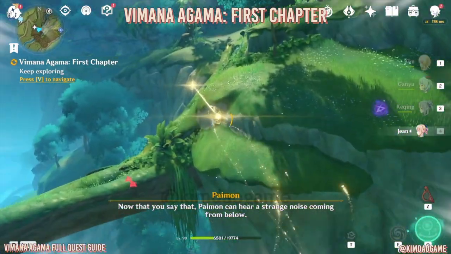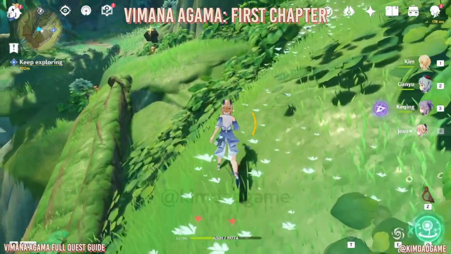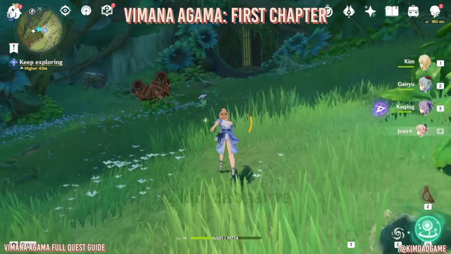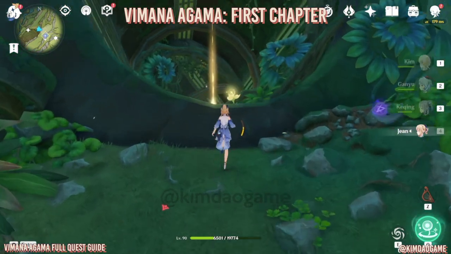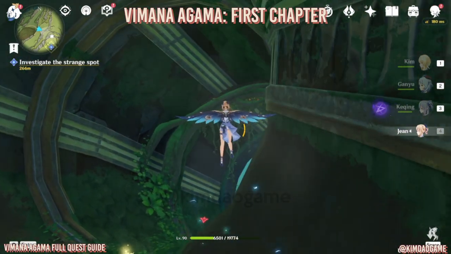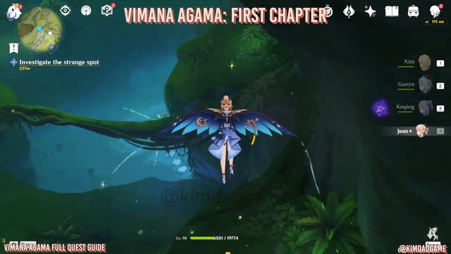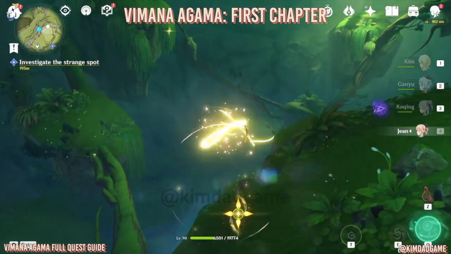So keep going to the next spot. So all the way over there. These four leaf sigils make things so much easier. So keep going. And then you will see that there's an entrance to a cave. So let's just jump up on there. Now we are going to keep exploring, so go inside the cave. So inside the cave, we just have to head to the marked spot on the map, so just use the four leaf sigils just to make things quicker.